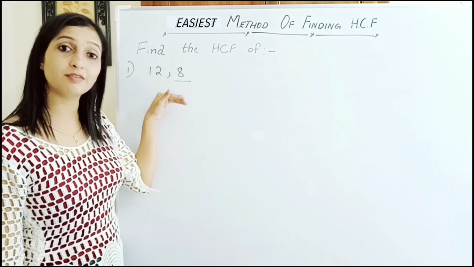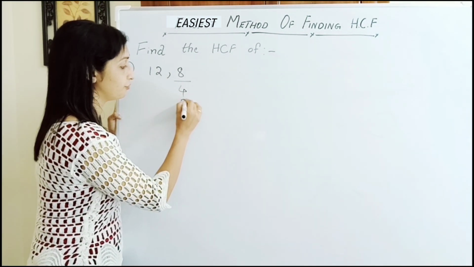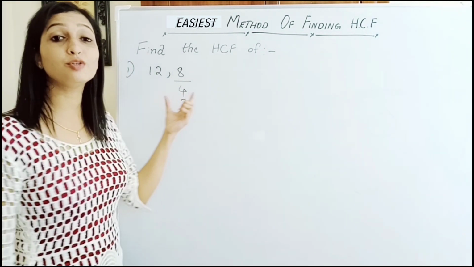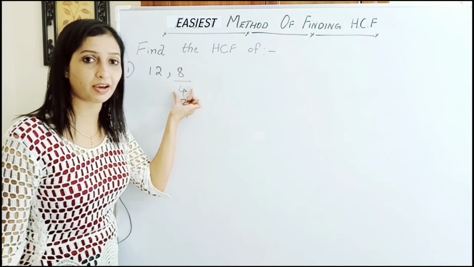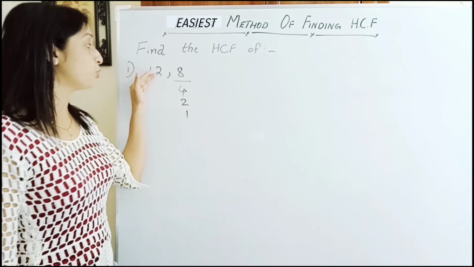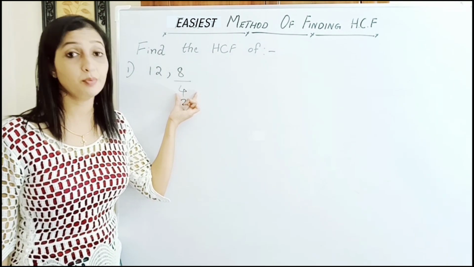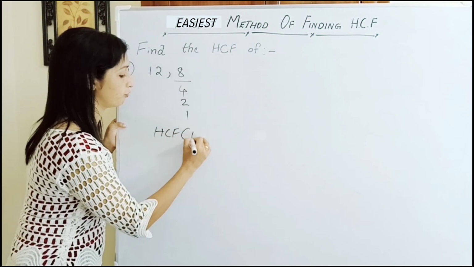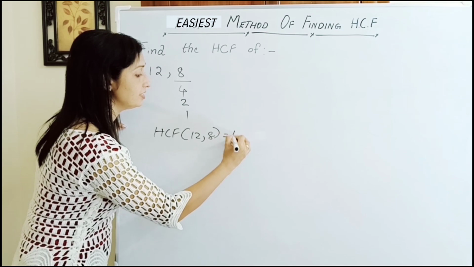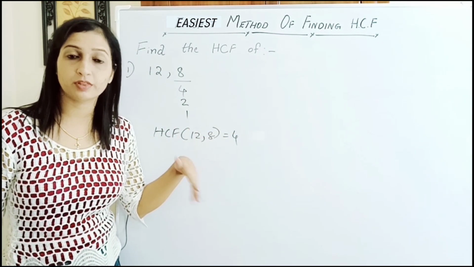If our answer is no, then we need to find out the factors of 8. Now we write the factors from the greater number. So what are the factors of 8? 4, 2, 1. We need to find out the highest common factor, so we check with the highest factor, which is 4. Is 12 divisible by 4 exactly? Yes, 12 can be divided by 4 exactly. So our HCF of 12 and 8 is 4. So this is our method. Now let us be more clear with a few more examples.